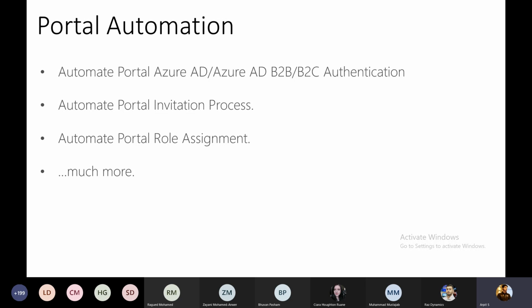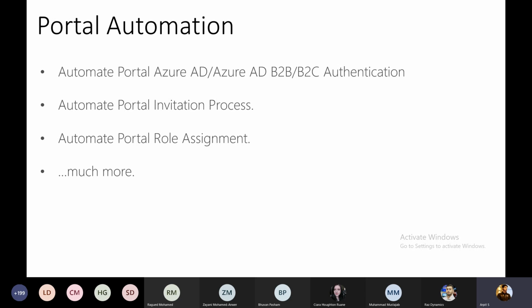But what happens if you have to automate that process? What happens if you want to automatically create that user in the Active Directory, right? And there might be some business use cases where you need to involve the approval process also in between. So I'm going to demonstrate that. Before giving the access on a particular portal, you need to introduce the approval process as well. So once the approval is done, then you want to create the user in the Azure AD B2C or Azure AD B2B. Then you want to give the access to the portal.